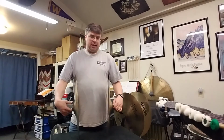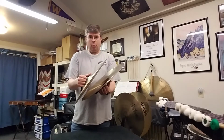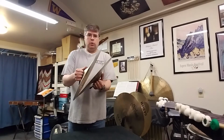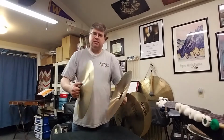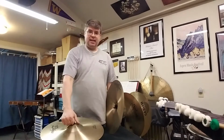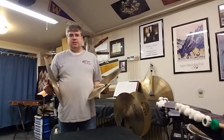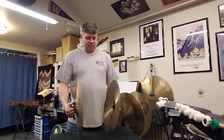Now, if you want to get louder crashes, you have to pull it back like this and get more angle. And the other thing is, notice I generally will tilt them a little bit more for those really big crashes. The reason I do that is because you want gravity to take the cymbal down. You don't want to have to force it into the cymbal. You're not going to get as good a sound that way.